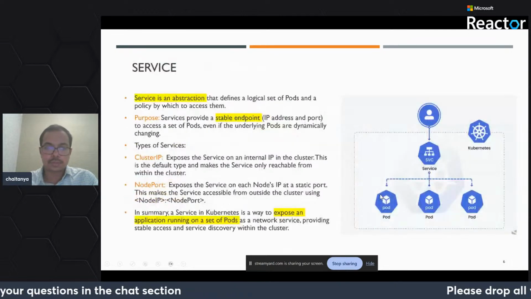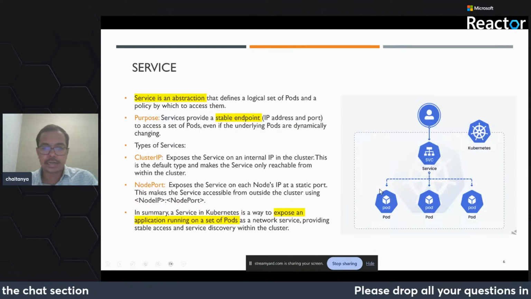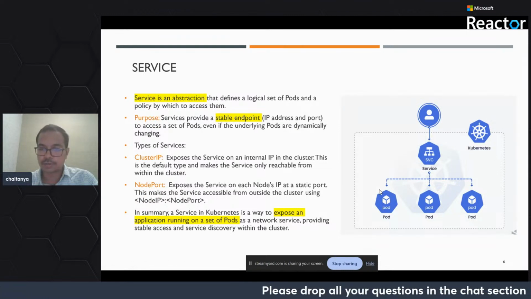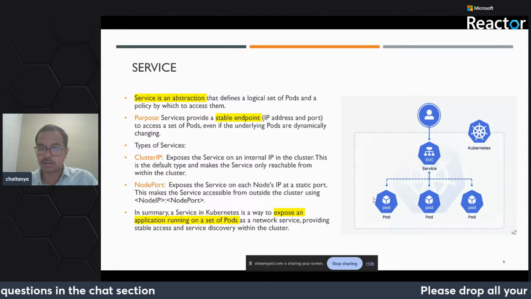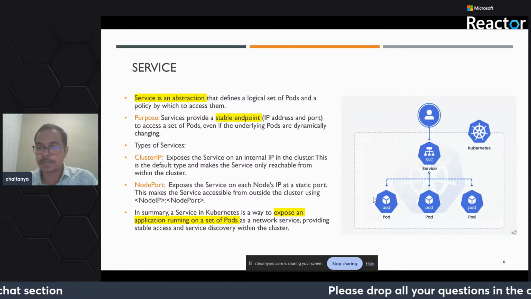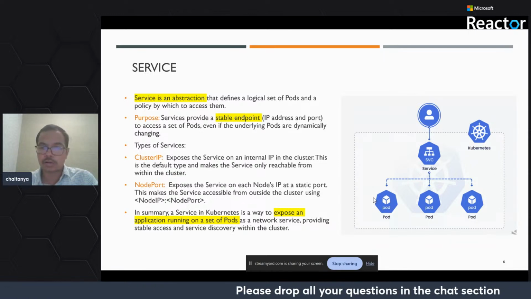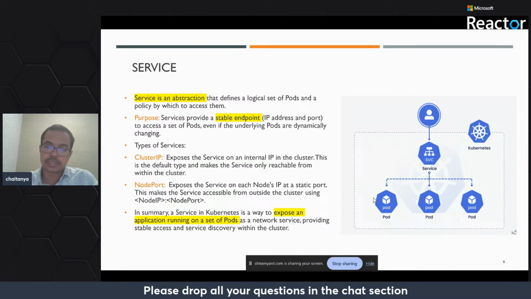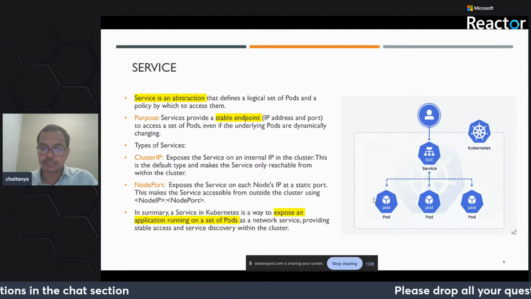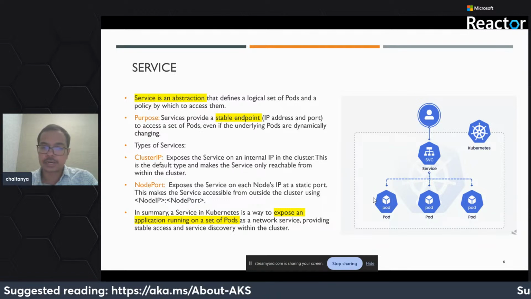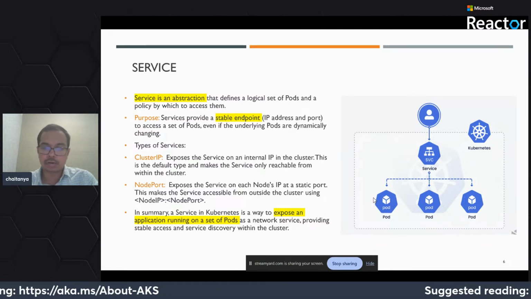So pod acts as an abstraction over your container, and let's say now you have 3 pods running for that one instance of your application. So how do you route traffic, right, to that specific pod, to the specific application endpoint? So now whenever a pod gets created, the pod itself will have one IP address attached to it, but a pod is ephemeral, right? So it can go down anytime, it can get killed, and it can come up on another node wherever space is available.